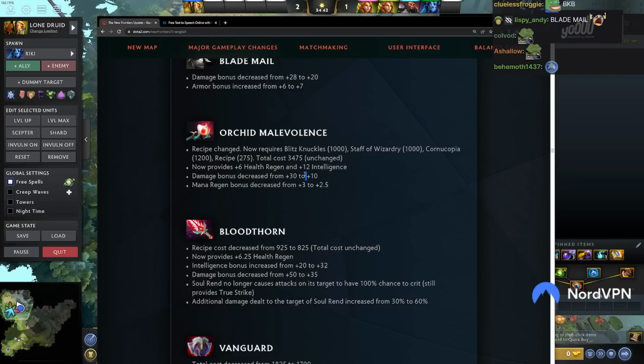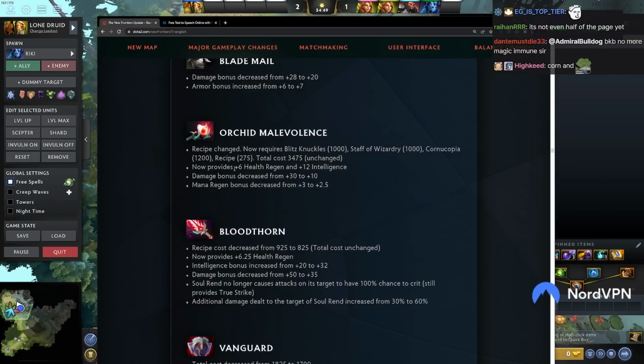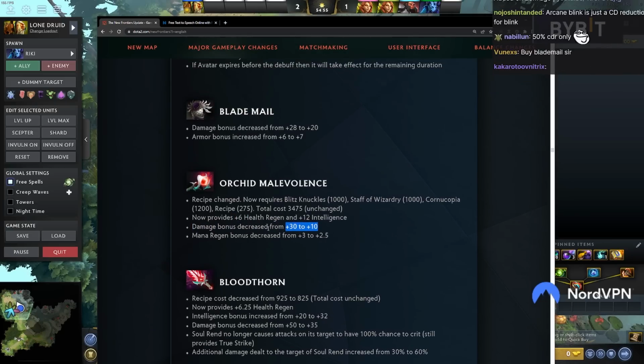Damage bonus. So you really want to buy this on int heroes now. A lot of agility heroes buy this. And a lot of right clickers. Now you kind of want to be int. You lose 20 damage if you're a right clicker or a non-int hero. That's pretty big.